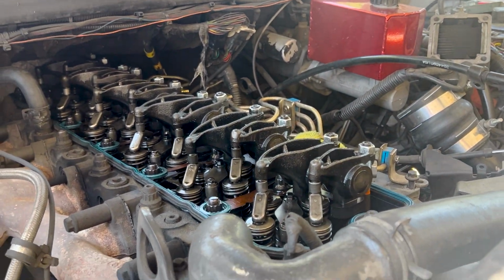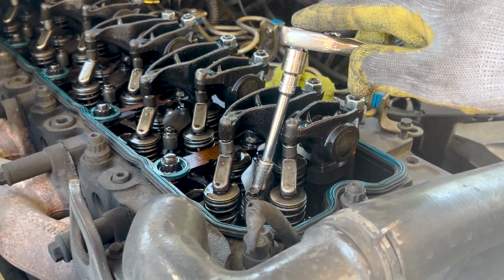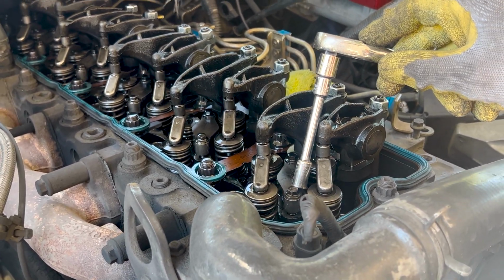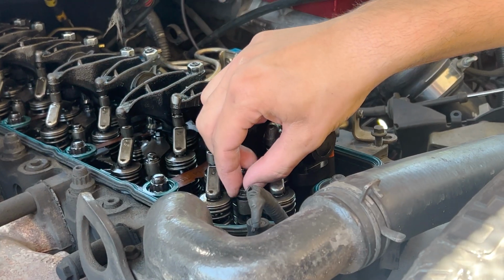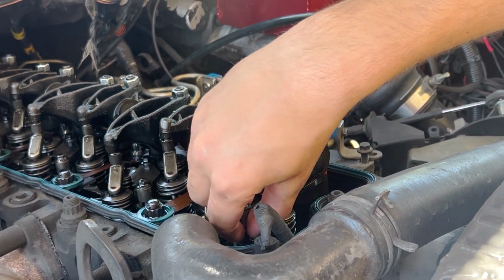Now that the connecting tubes are all popped out of the way, we're going to take that 8mm and pull off that one bolt closest to us. And then that whole injector hold down will just lift out of the way. Good. Okay, yeah, no, it just came up.